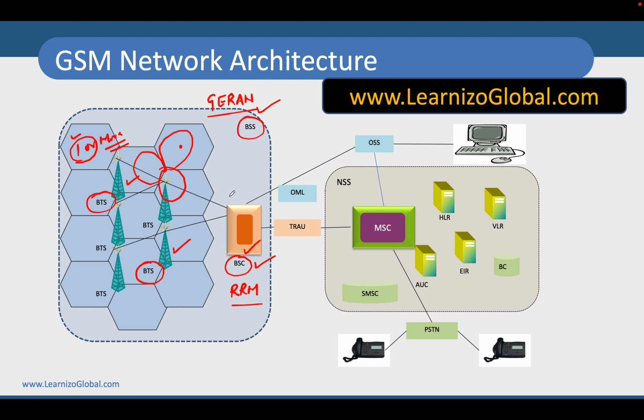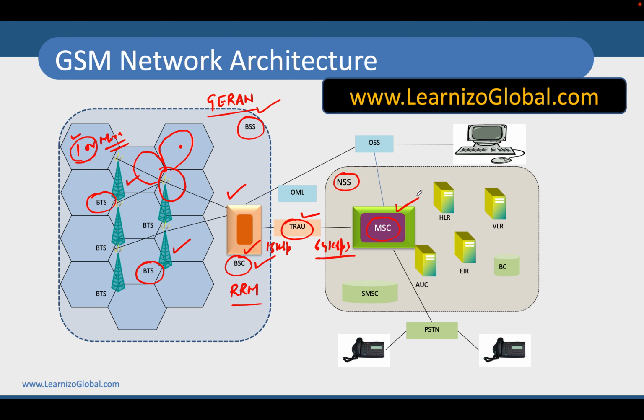However, the language spoken by the radio access network and the core network are different. When I say language, I'm typically talking about the voice rates, and for that we have something called the transcoder and rate adaptation unit, which converts a 13 kbps voice call into a 64 kbps voice call, which is typically understood by the MSC, which is referred to as the mobile switching center.